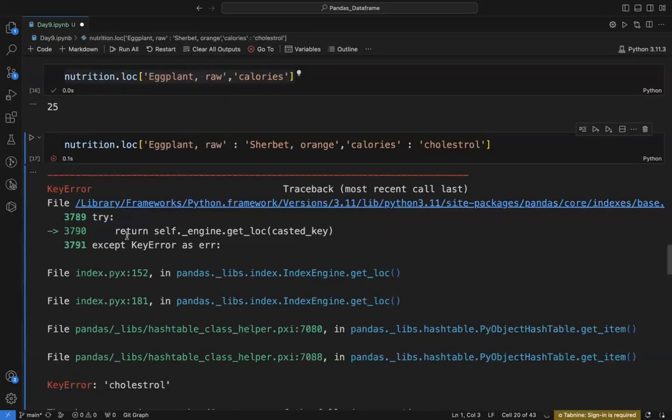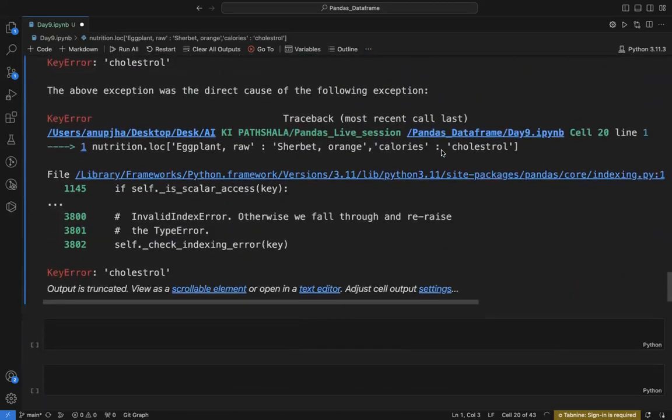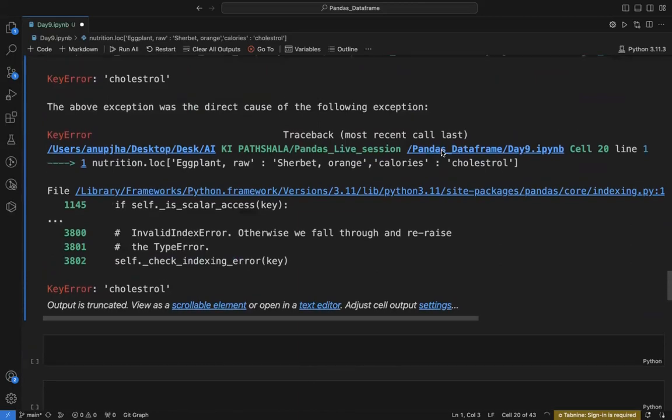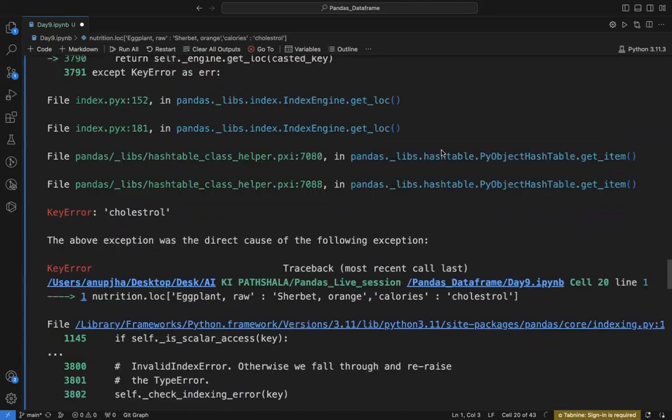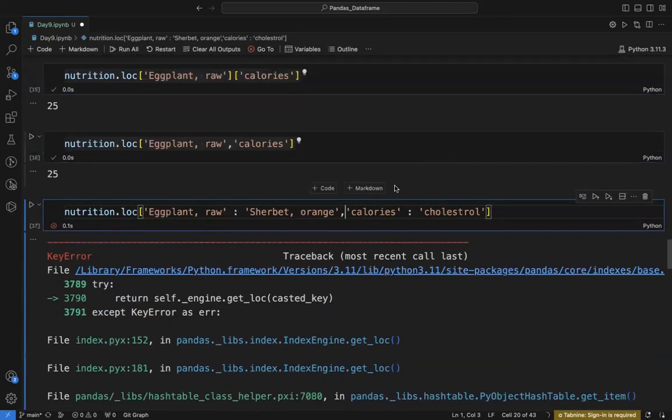what is wrong that I am doing here? Calories, cholesterol. So I am doing something wrong here. nutrition.loc, eggplant raw, sherbet orange, comma, calories, comma, cholesterol.